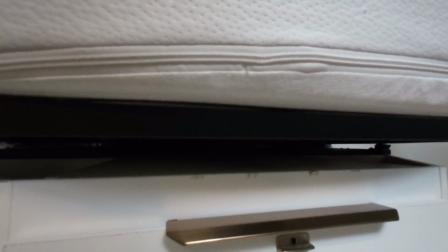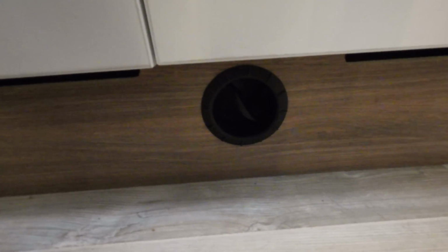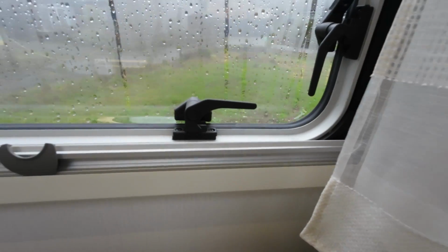There's nothing to stop the mattress on the island bed from moving forward when you were driving. Most of the blown air heating vents were not connected correctly to the pipework, so the air did not circulate. All of the Habitation windows had to be sealed from the outside on each of their 4 sides because they leaked when it rained heavily.